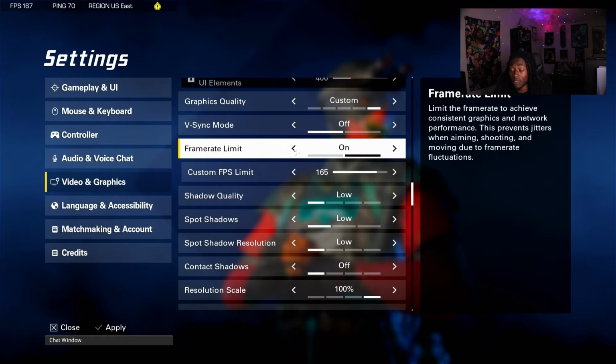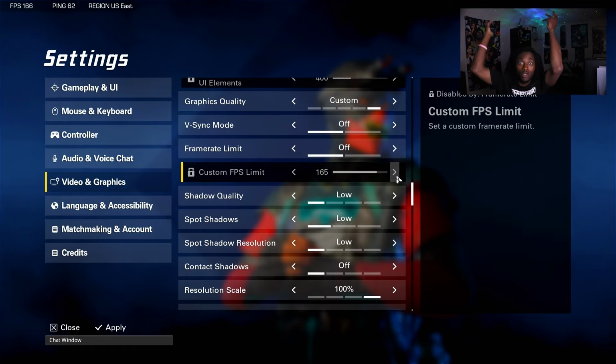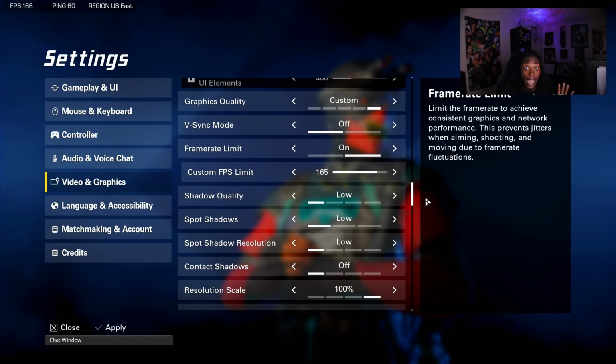Now, if you have a better monitor, a better PC than me, like a better everything, your setup is crazy, by all means, you can turn this off and just have it go crazy. My PC is not trash, but it isn't high end, if that makes sense. It's not a crazy beast type of PC, but it's a really good PC. My PC does me well.